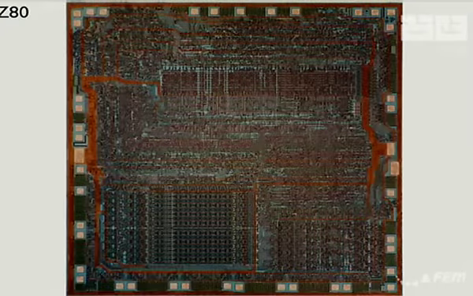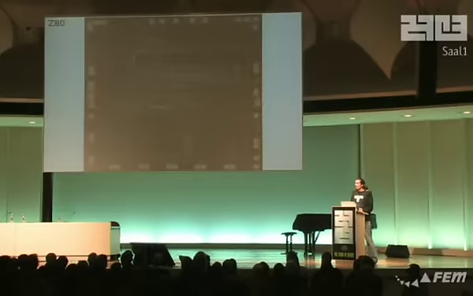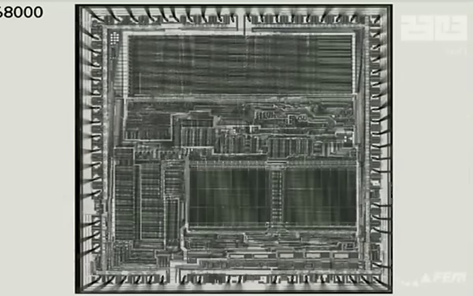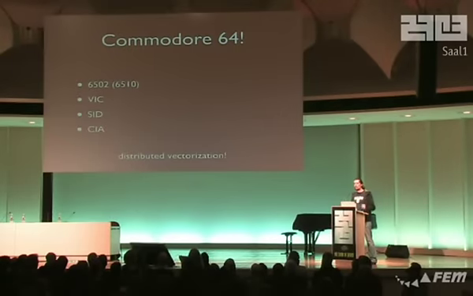But why stop there? Why not look at other CPUs? We have a really nice representation of a Z80, and people are looking into vectorizing it right now. 68,000, that thing is complex. That's 10 times as big as anything else. But yeah, people are vectorizing that one as well. Why not use a complete computer? We have the 6502 already. Let's do the video controller, the audio controller, the I/O controllers. And then we could have a complete C64 in perfect simulation and test all the other emulators against it.